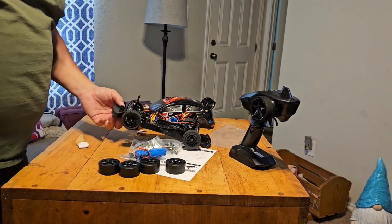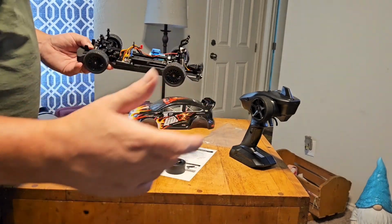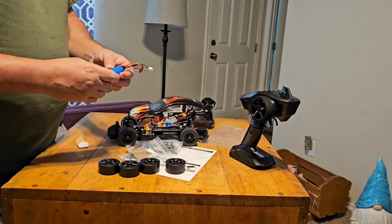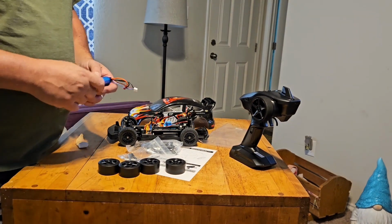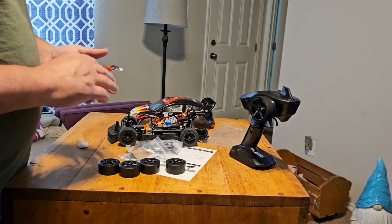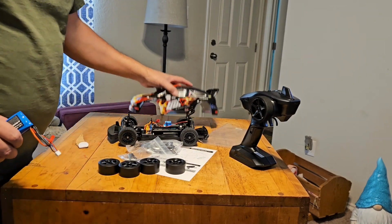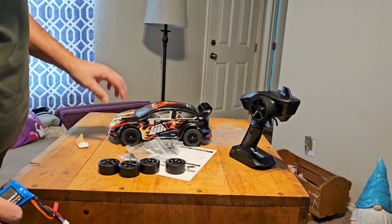Like I said, all these little rally cars were coming out. Caught my attention. I said, hey, let's go ahead and see what we can find online. Something budget friendly, something that we could show to the people. Maybe catch their interest. I know this has been out probably a year or something like that. I've seen videos that go back that far. And so here we are. Decided to go ahead and join the party here.